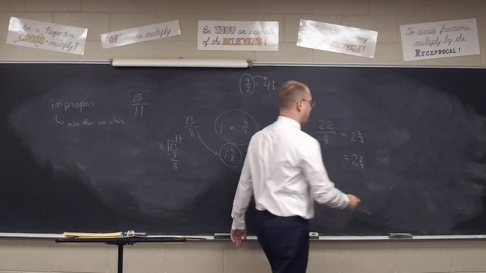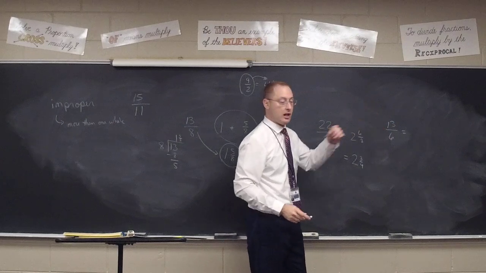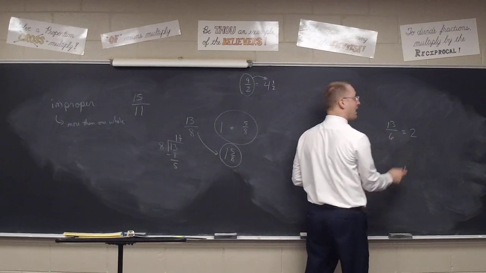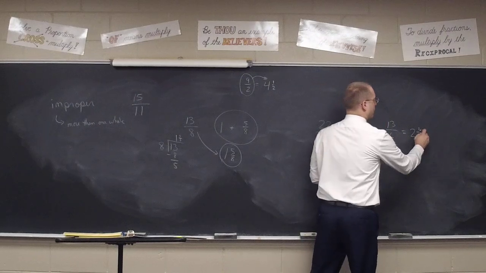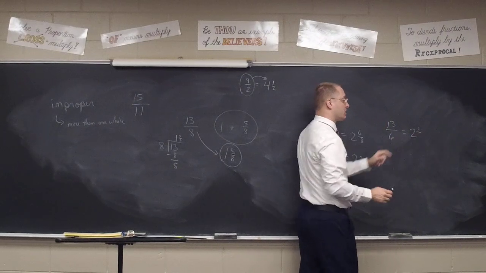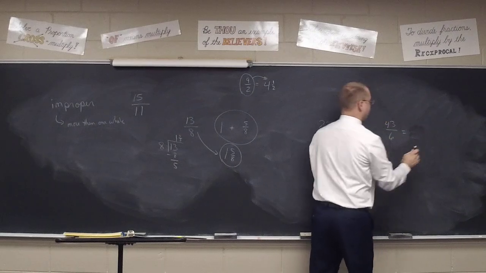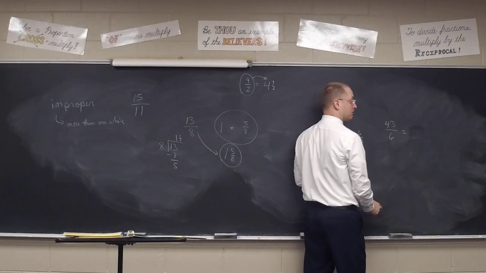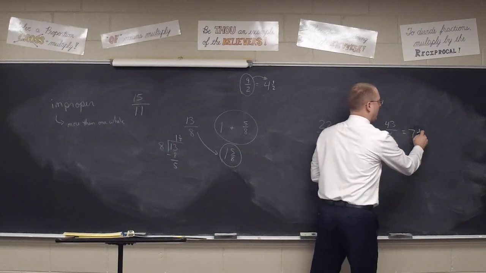Or if I had something like this, 13 sixths. How many times does 6 go into 13, class? 2 times, with how many left? 1, because 2 sixes is 12, that leaves 1 left over. And again, the denominator remains the original 6. If this had been 43 sixths, how many times does 6 go into 43? 7 times, so that's 42. How many left then? Just 1. And once again, we get a 6.